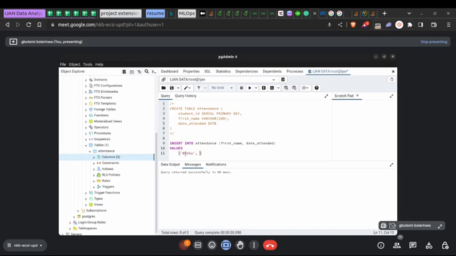Okay, we also need to put the date. So let's say our date format we are going to be using is like 2023. Let's just use today's date, 2023-09. No, it's 0809. Yes.